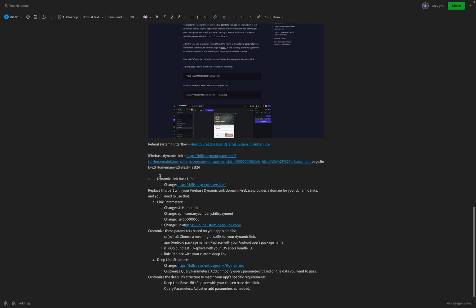Now, firstly, we have the base URL. The base URL is this link that you got from Firebase at first, then with a slash in front of it. Then the next thing we have is ST, which we can see over here. So we have a question mark. It must look exactly like this. If you want access to how this looks, I'm going to post the structure in my comment section if anybody asks for it. But first you have the base URL. Then we have ST, which is basically the name of the page you're trying to point to.